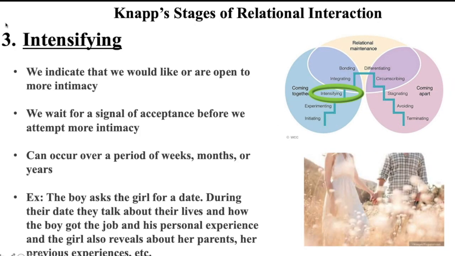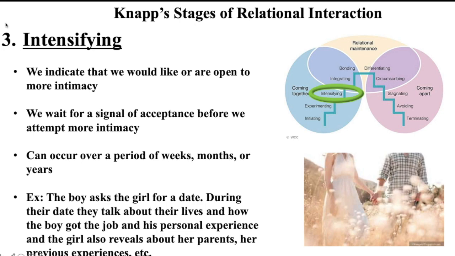When we look at intensifying, and again, Mark Knapp kind of looks at this as a romantic, but I'll be a deconstructionalist a little bit, and we'll break it down to how we can apply some of these same concepts elsewhere. On the third stage, when we're looking at this couple on the bottom right-hand side, this is where we indicate that we would like to or we're open to more intimacy. Remember, intimacy is not always romantic. Oftentimes, when we think of intimacy, it's natural to think that it's romantic. But intimacy is more specifically getting closer with someone, okay?